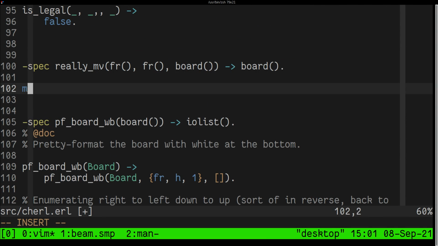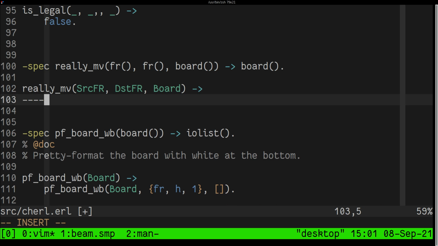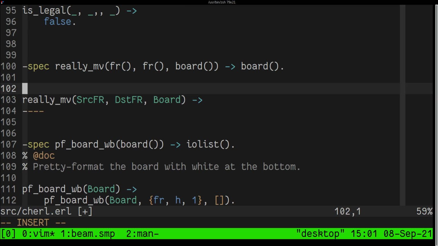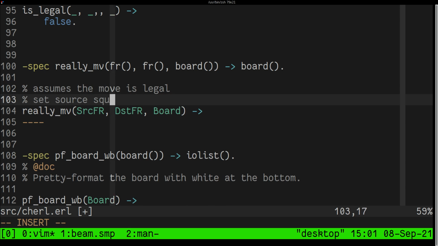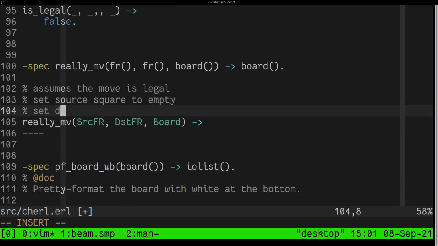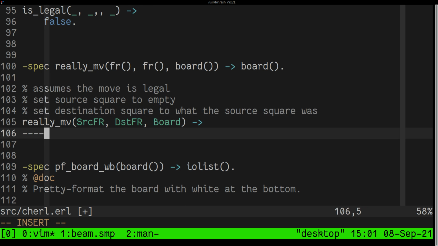Really move: this assumes the move is legal, set source square to empty, set destination where source square was. Okay. Source square. Okay.